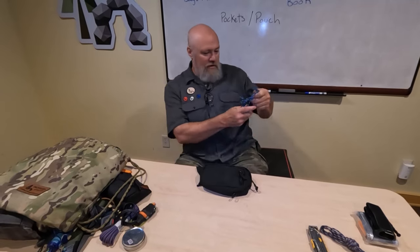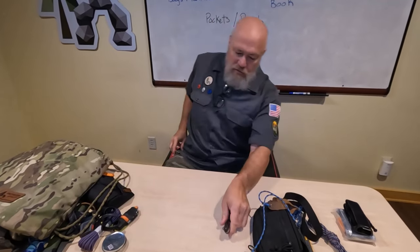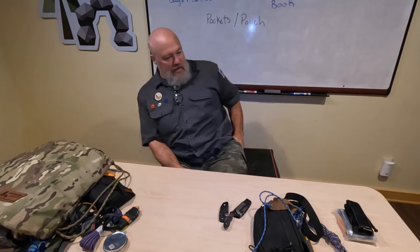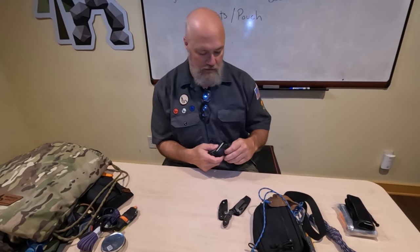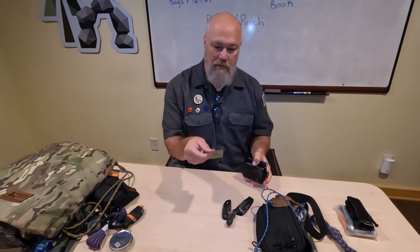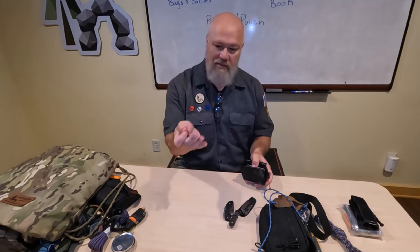I actually have a sling with me, so I have sling and spear covered. For cut and dig, I have the multi-tool and at least two other knives on me. In my wallet I have another small flashlight and another small flint and steel, so I have plenty of fire and light. As far as the book goes, that would be my smartphone, and I keep a right-in-the-rain notebook in my wallet with a tiny golf pencil and another little flint and steel.